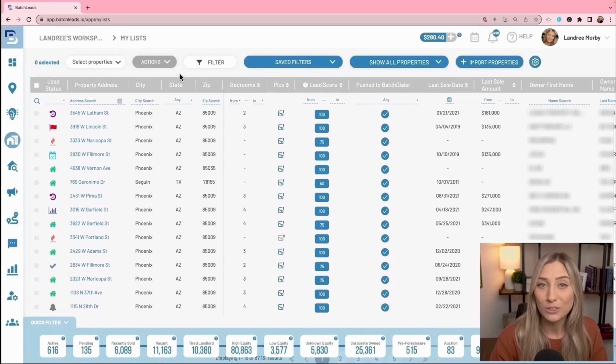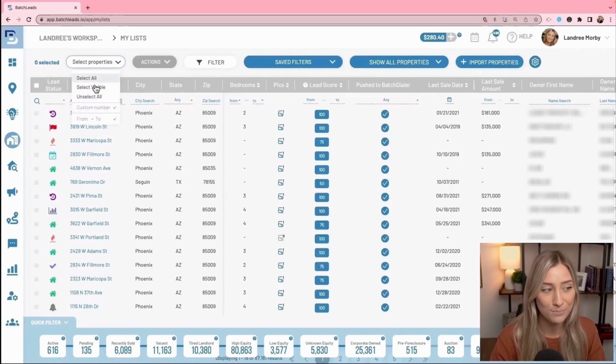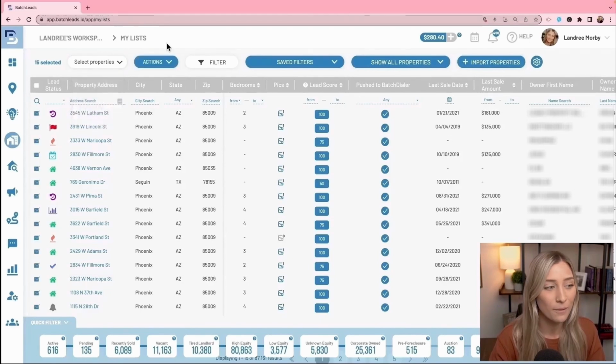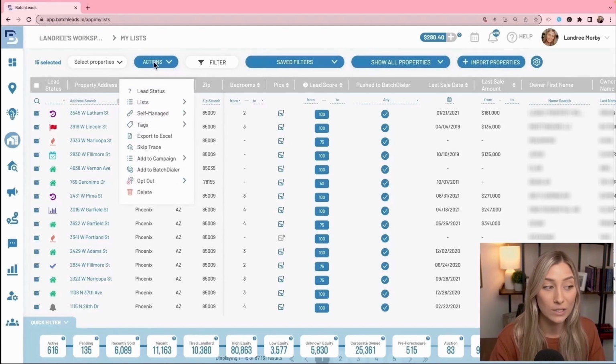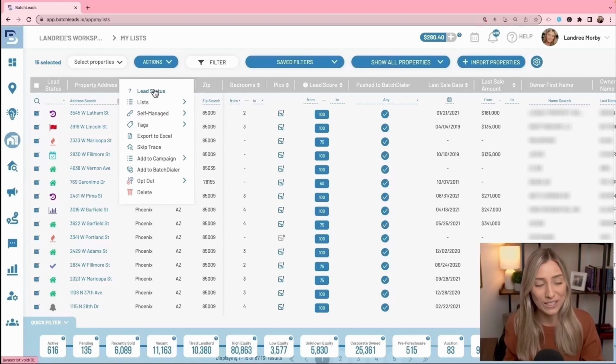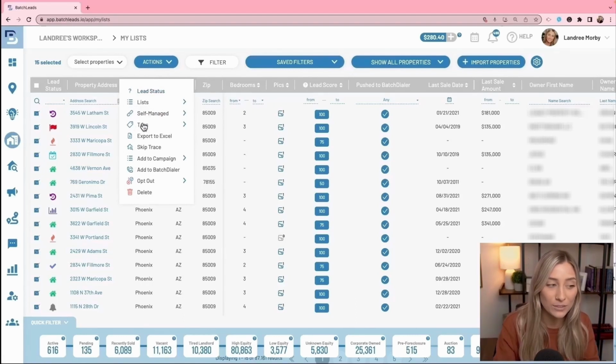So once you've filtered out what you want and you're looking at the data of your choice, you can select your saved properties, top left-hand corner, and you can do bulk actions here as well. So now that we've added the data, we can now manage it here, where we can organize it a little bit further. We can export it and pull it off of our account completely onto an Excel spreadsheet.